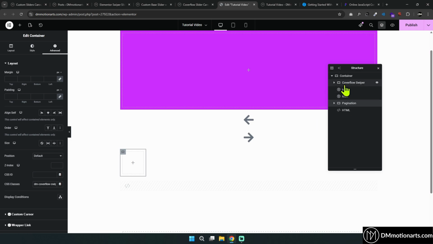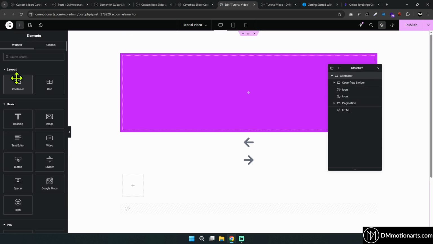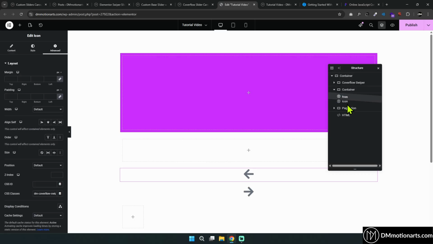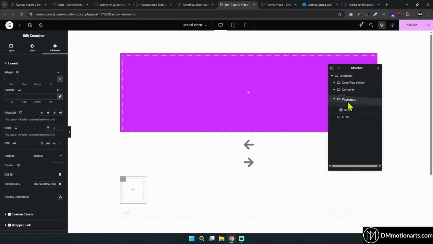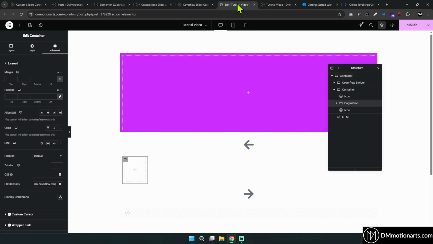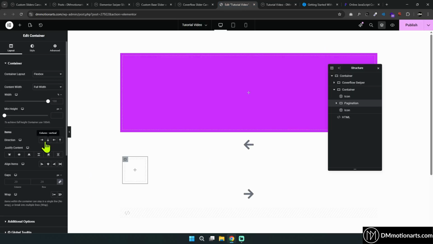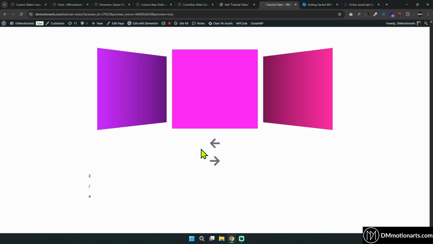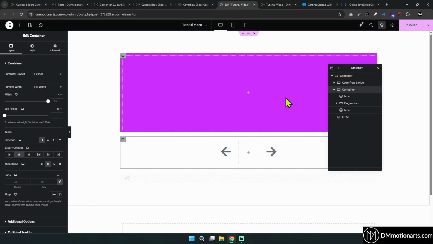But right now what I'm going to do is create another container above here, and then I'm going to place all my icons inside of this icons, and then in the middle there would be pagination. You would see the pagination is up to down. We don't want that, we want it to be left to right. So let's do left to right, let's do center, let's do bottom, like this, and then it would work properly where it would be left, right and all that. But let's do the other main important stuff first.